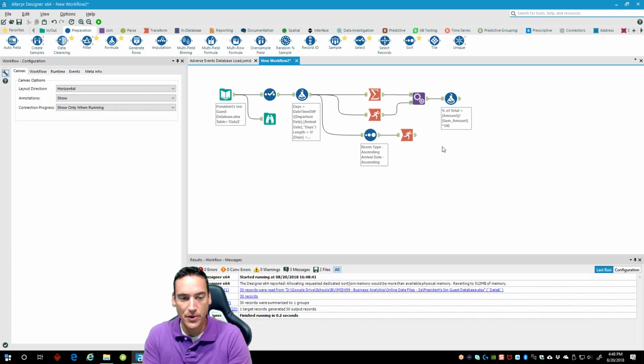All right. So all in all, summary of what we did. We pulled in some information from a hotel database, took a difference between the days to calculate how long that particular guest stayed in the room, multiplied those days by the room rate, categorized them into short and long-term stay using an if statement, did a running total for the whole group, a running total grouped by the room type, did a summary for the entire data set, combined those two things together, and then did a percentage of overall income or amount based on the total. So there you have it. Very quick and easy demo of those particular tools in Alteryx.